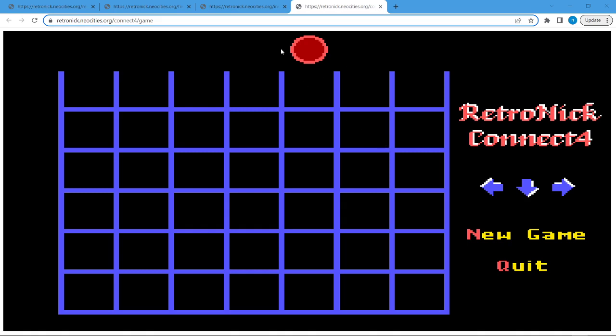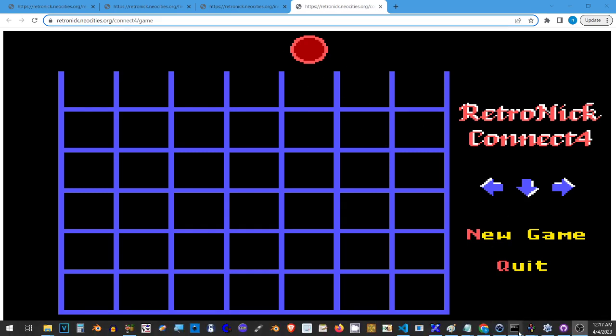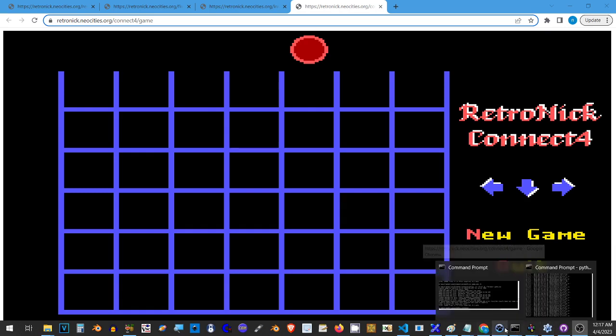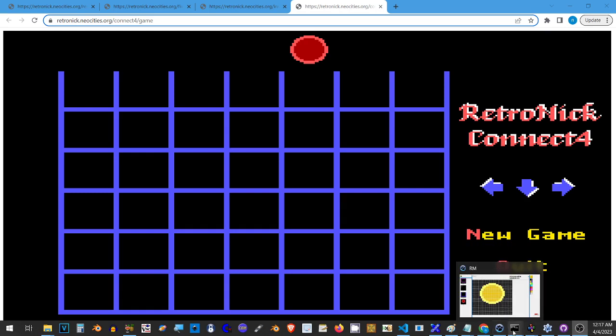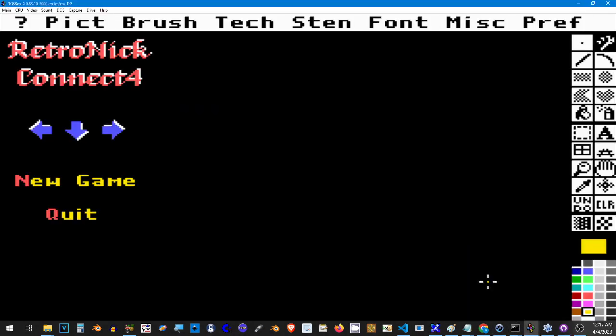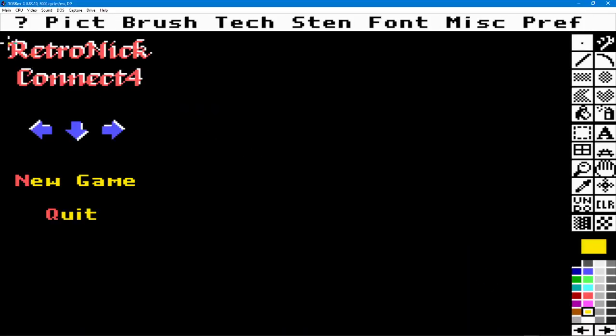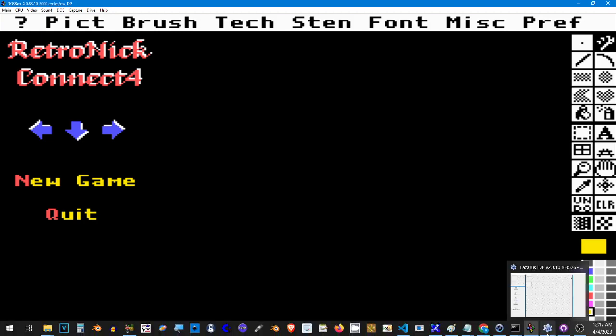I drew all these myself. We can take a look. I drew some of the graphics in Deluxe Paint. So if we look here, the name and the information on the right hand side is all in Deluxe Paint, and then I converted this to a PNG file.